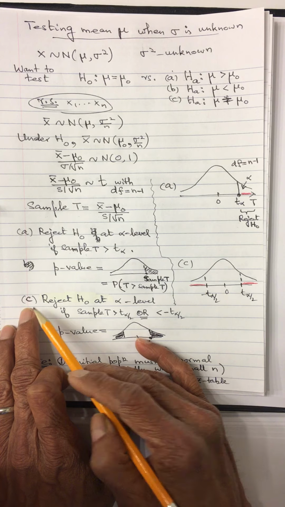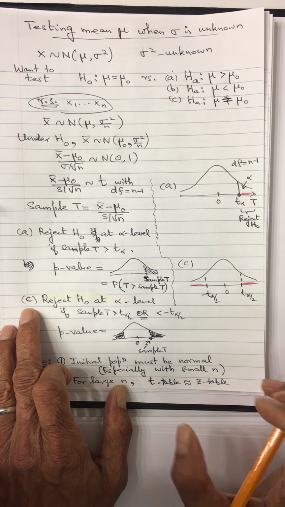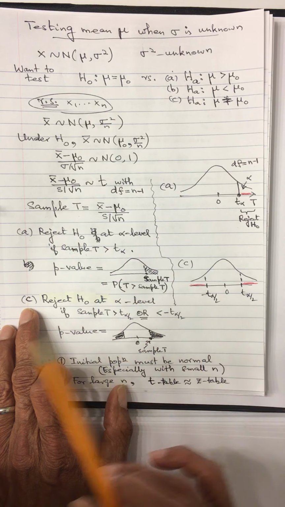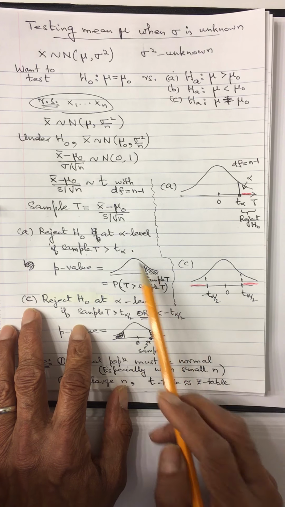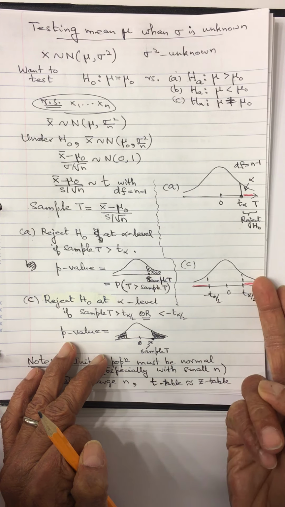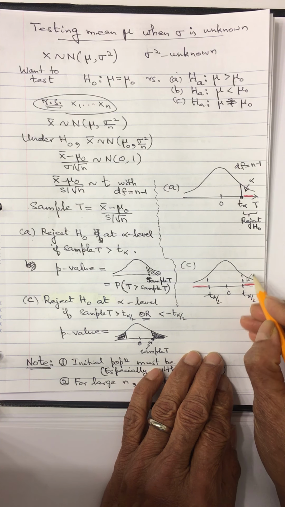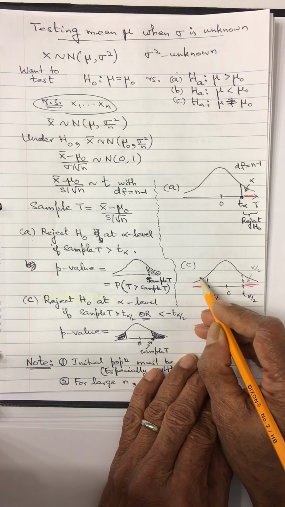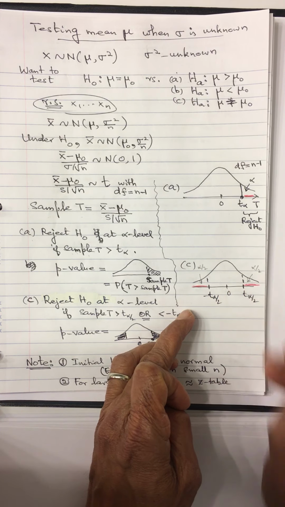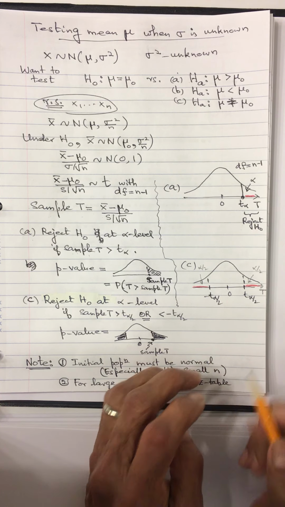So part C, so not equal to, so there are two rejection regions. This part will stay the same, okay? The sample t or the observed t value. So then, you have two cutoffs, one to the left and one to the right. You split your alpha into two, alpha over 2 here and alpha over 2 here. But here the part is that this is the t distribution. Okay, so this is the t distribution with the degrees of freedom n minus 1.